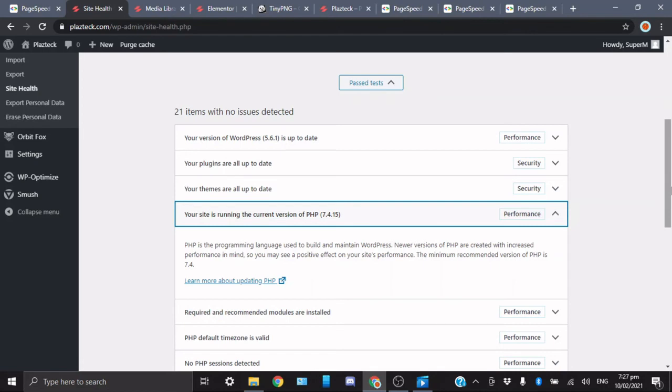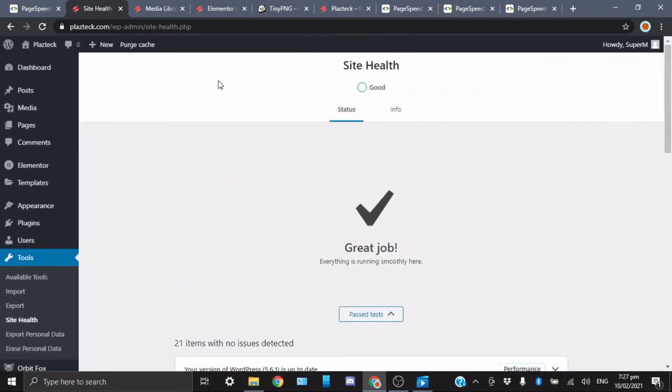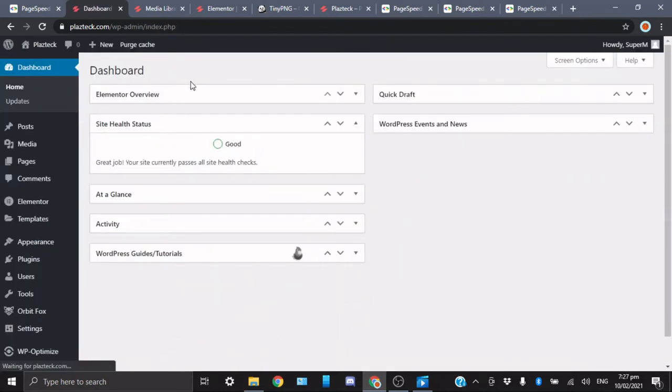To update WordPress, you just get an option on the dashboard right here, right? When there is a new update available, you'll see something resembling a sentence asking you to update right here, and you can update right from the site dashboard. For the PHP, you need to request your hosting company to update it for you.